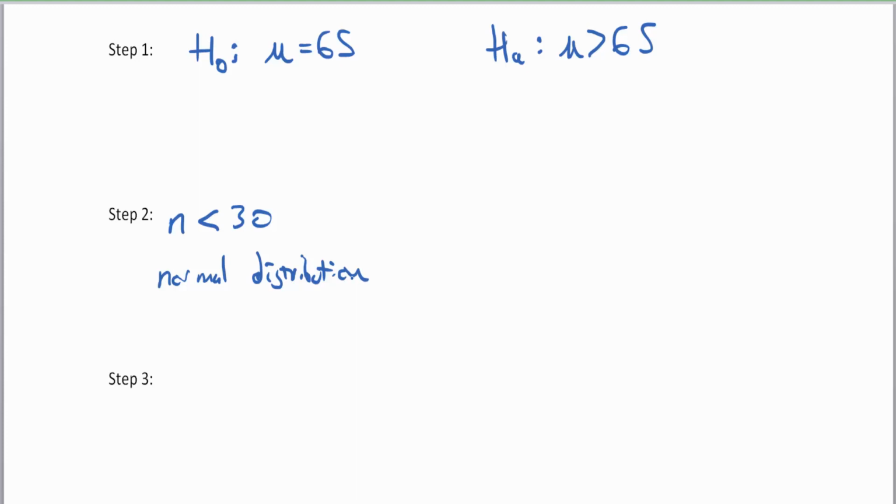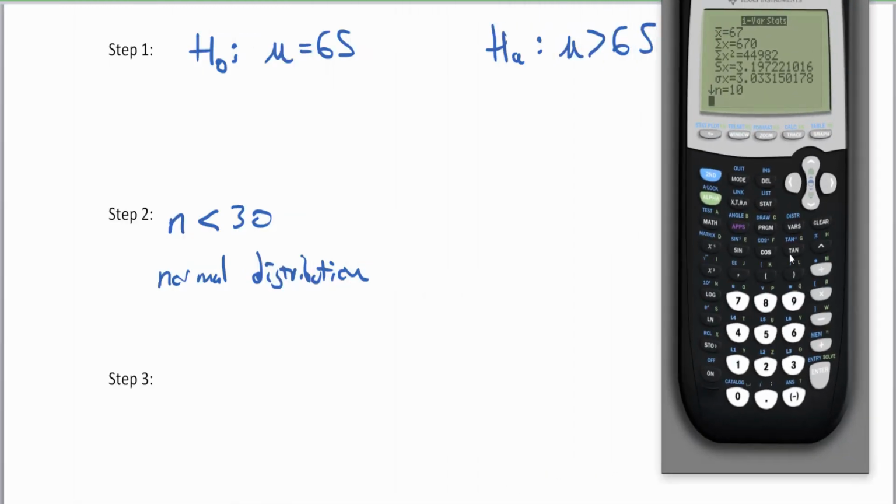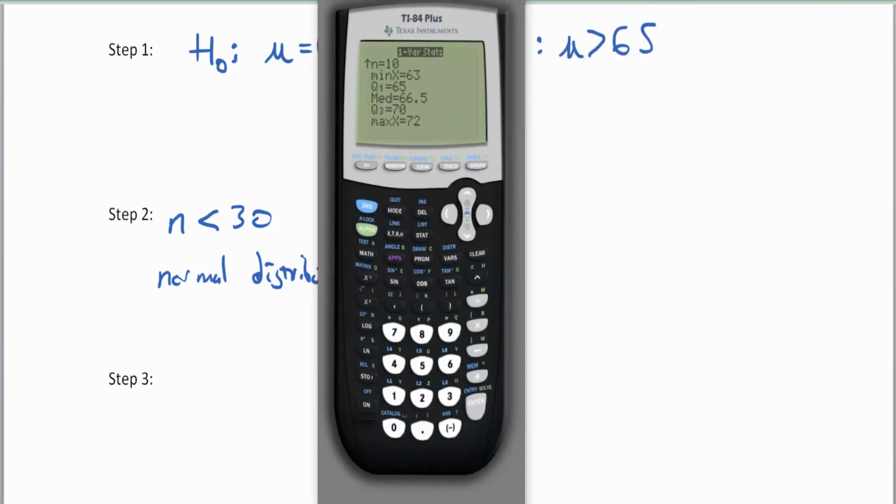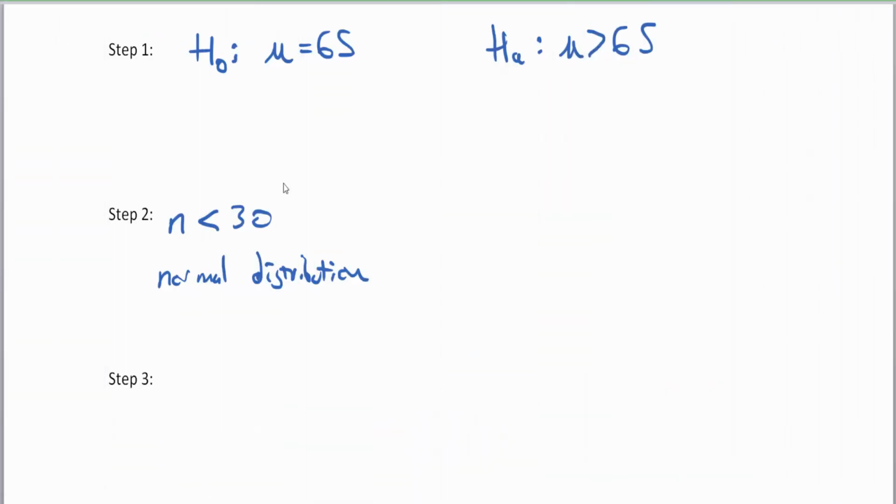But what if that sentence wasn't there? What would we have to check? We would have to check for an outlier. Now, back up to the one variable statistics on this screen here, you can actually click down to see what your Q1 and your Q3 is. The Q1 and the Q3 is 65 and 70. Now what I'm going to do is put that off to the side here because, again, if we didn't have this sentence, we'd have to check for our outliers. So Q3 is equal to 70, and Q1 is equal to 65.